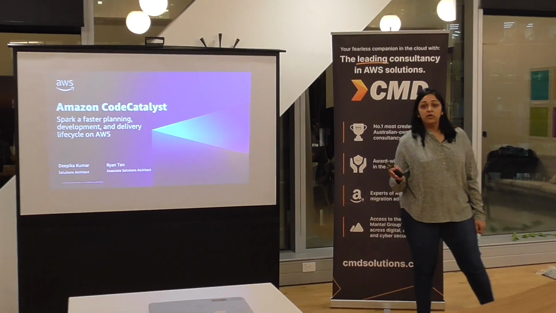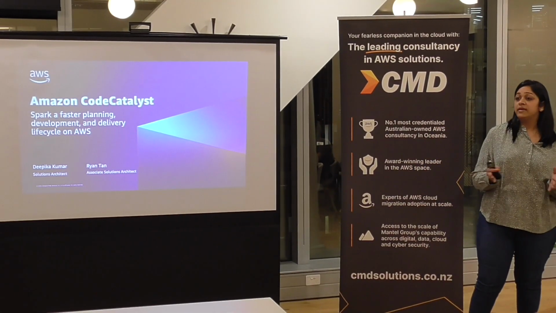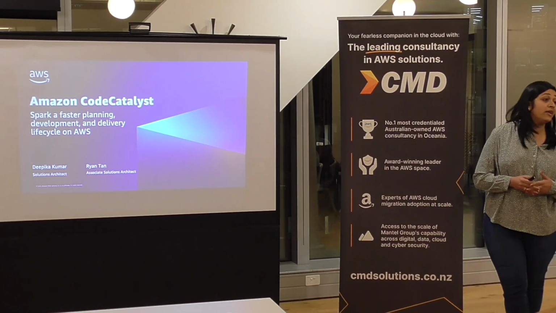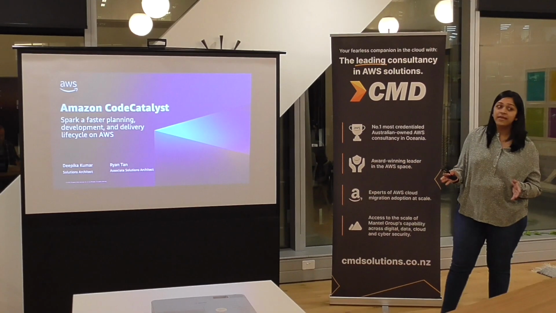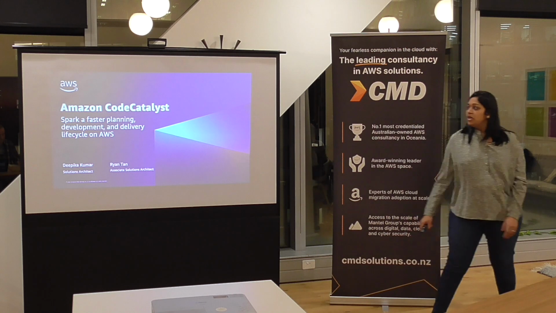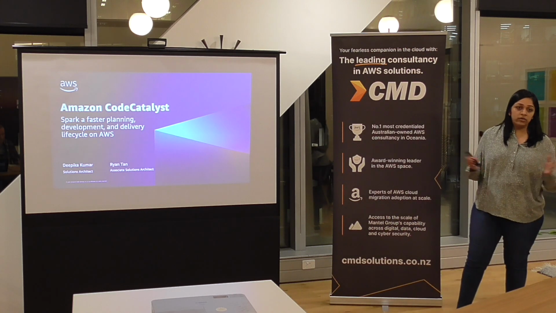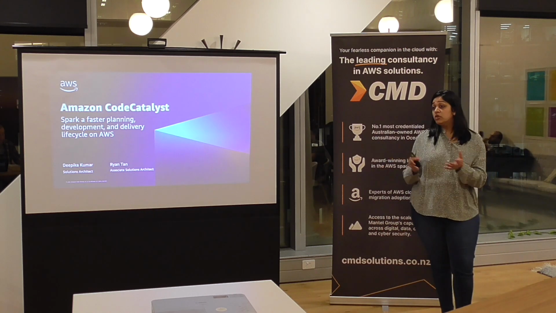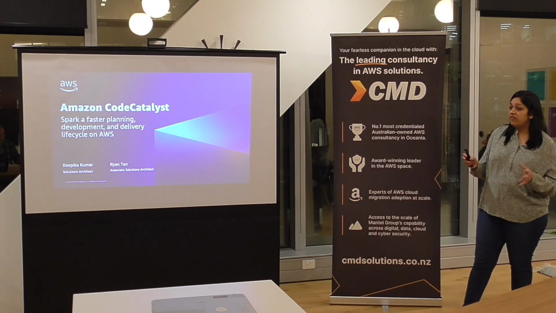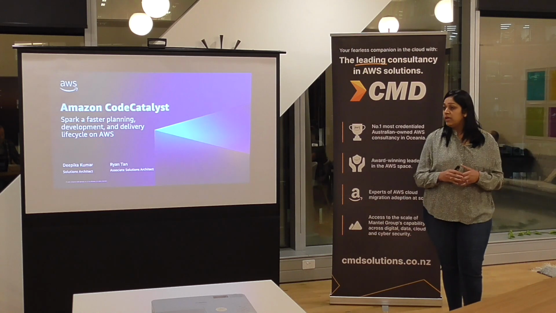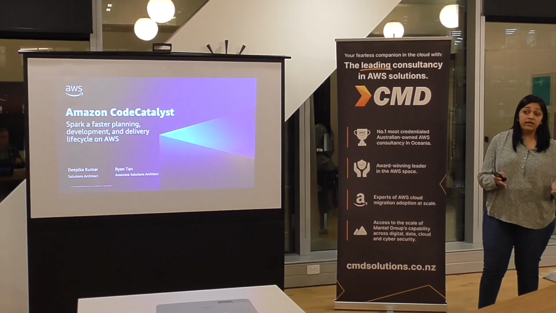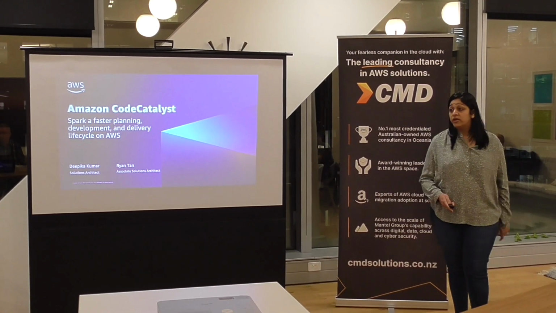So my name is Deepika Kumar, and I'm an ISV solution architect here at AWS New Zealand. And I'm joined by Ryan today. We both work with software and digital native businesses, helping them deploy and build on AWS as per best practices. So today we will talk about a low-code approach for your software development lifecycle: how you as a developer can save a number of hours right in your IDE with an integrated experience for faster planning, development, and delivery on AWS.